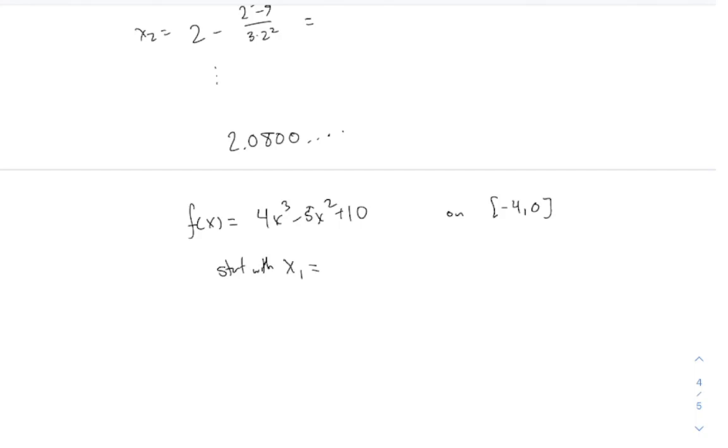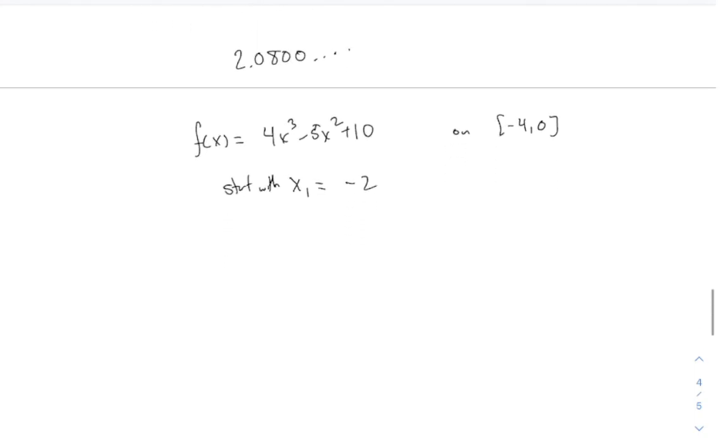I don't know what anybody else decided, but I would have just started with x1 equals negative 2, which is in the middle of this interval, and then start from there. Although probably negative 1, it's not really going to matter what starting point you pick, because you will end up converging to the true value of the root, whatever it is anyway. I would have chosen this because this is just the middle of the interval. Right.